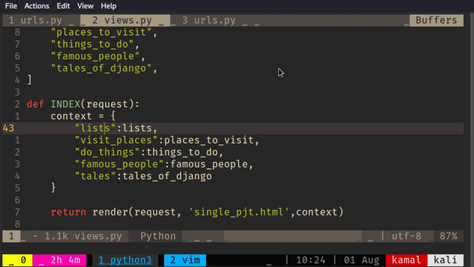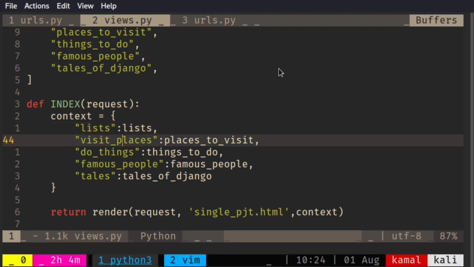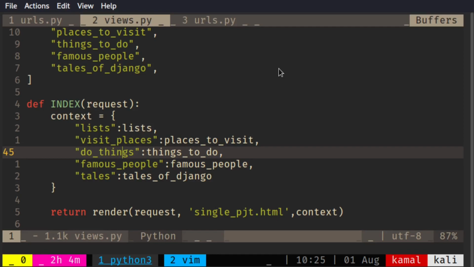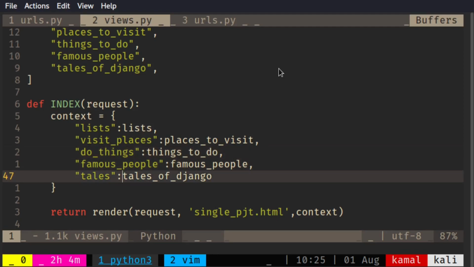I'll be showing you the page in a moment, but take a look at the lists: visit_places, do_things, famous_people, and tales. These are the various variable names and their respective values. When these names are called in the Django template language, the values are referred automatically.